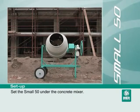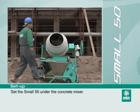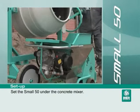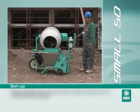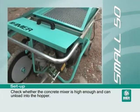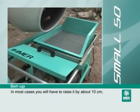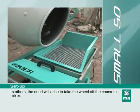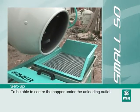Set the small 50 under the concrete mixer. Check whether the concrete mixer is high enough and can unload into the hopper. In most cases you will have to raise it by about 10 centimeters. In others, the need will arise to take the wheel off the concrete mixer to be able to center the hopper under the unloading outlet.